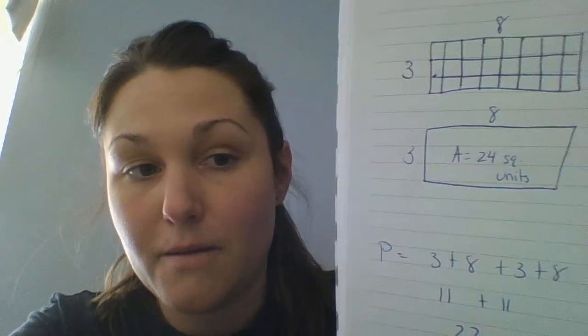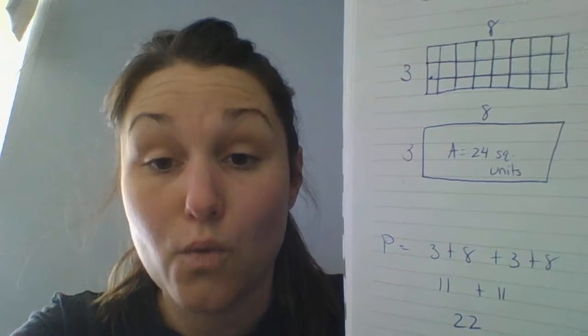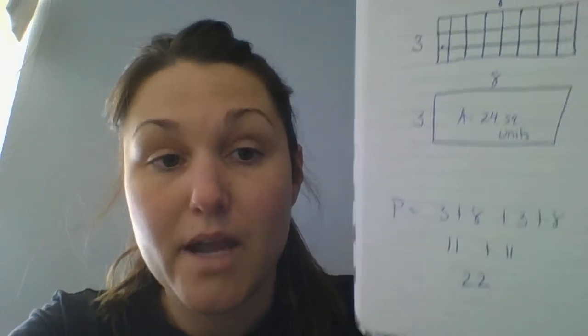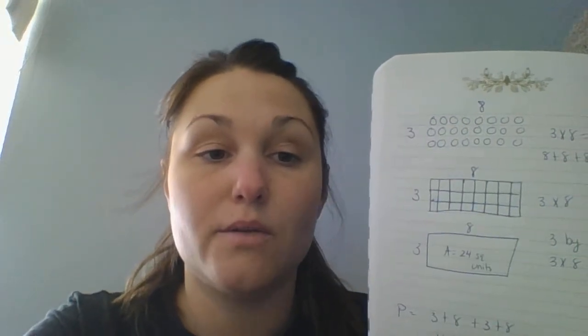So if you take a look, this would be labeled as 24 square units. Now, when we talk about perimeter, perimeter is really related to area in many ways because they are often talked about together. Area is the number of square tiles inside a shape, but perimeter would be the distance around a figure. In order to find the perimeter, all we need to do is add up all the sides.